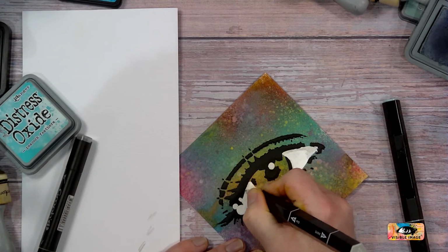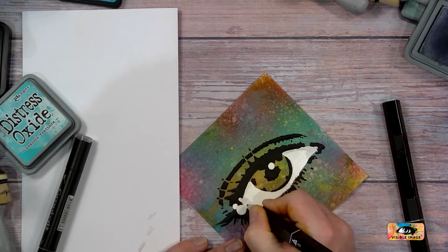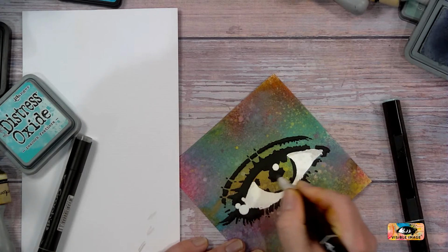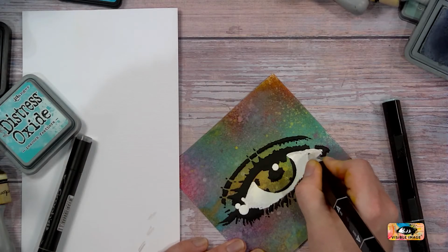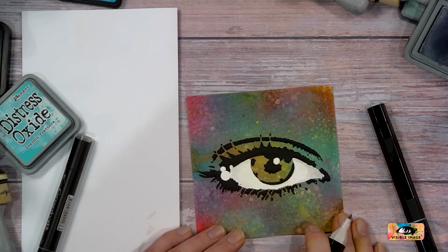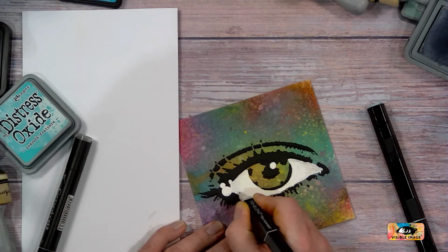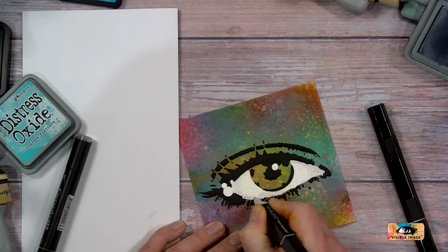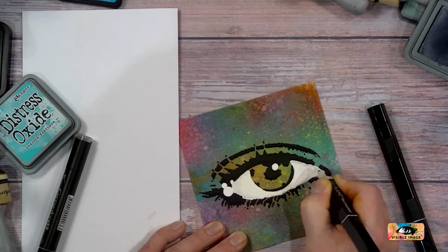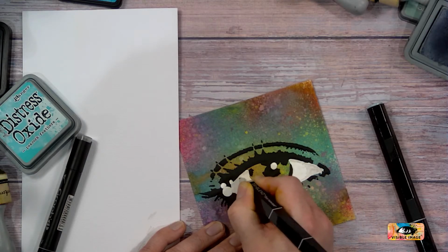Now one thing you want to think about is that with the eyelid, you kind of want to go darker and then out to light. And you see how that's starting to come to life now? Taking that slight brightness off the eye there, it's going to make all the difference. So you're just going to go on the underside there of the eye. Just add a little bit of shade to the top area there.